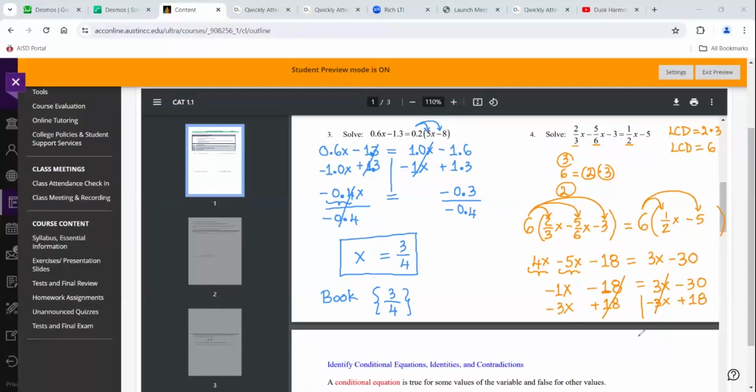Now we are going to simplify. On the left-hand side now, it gives us negative 4x. On the right-hand side, that will give us negative 12. And again, we want the coefficient to be 1. So therefore, we are going to divide the left side by negative 4 to get 1 in front of x. The same thing, since we divide the left side, we have to divide the right side. So that gives us the answer x is 3.